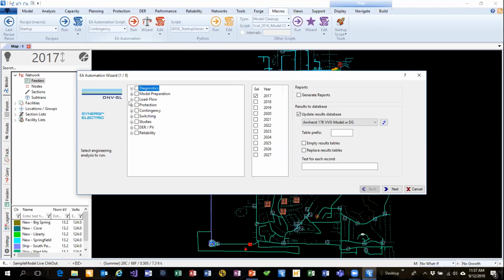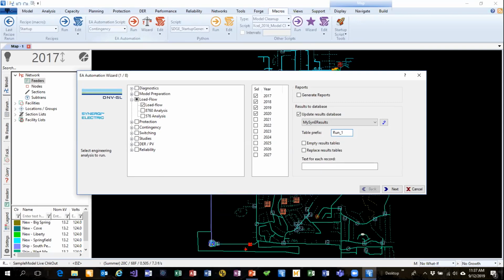So in this case, I'm going to run a load flow, and I'm going to run it for 5 years. And I'm going to save it to, if you have it, shall you save it to the training database? Yeah, okay. I'm not worried about looking at the data because I've got some screenshots that I can use for that.